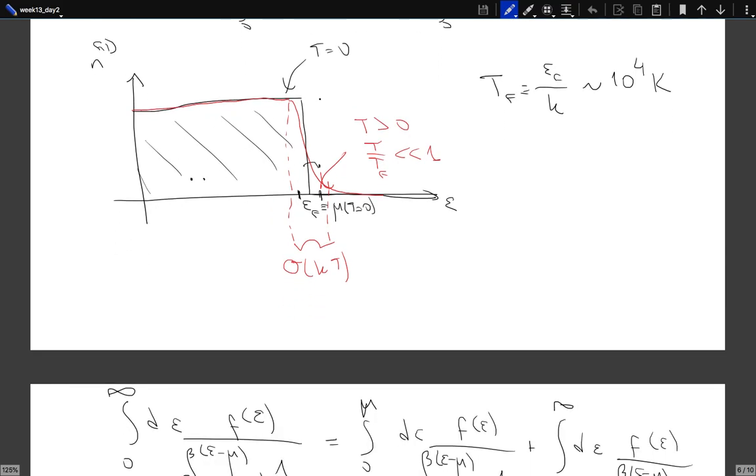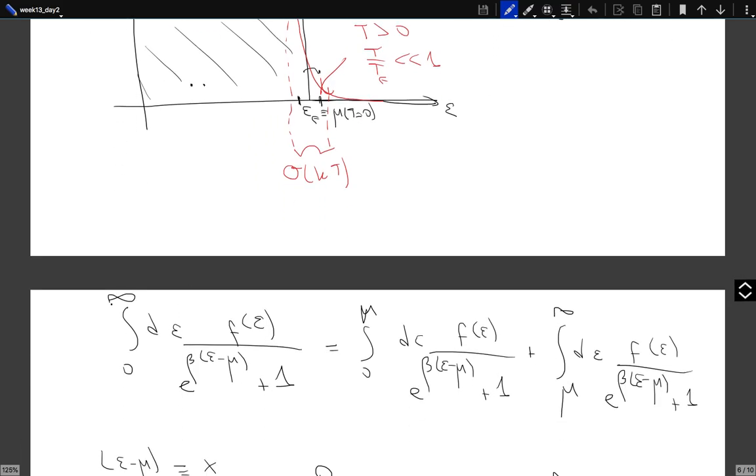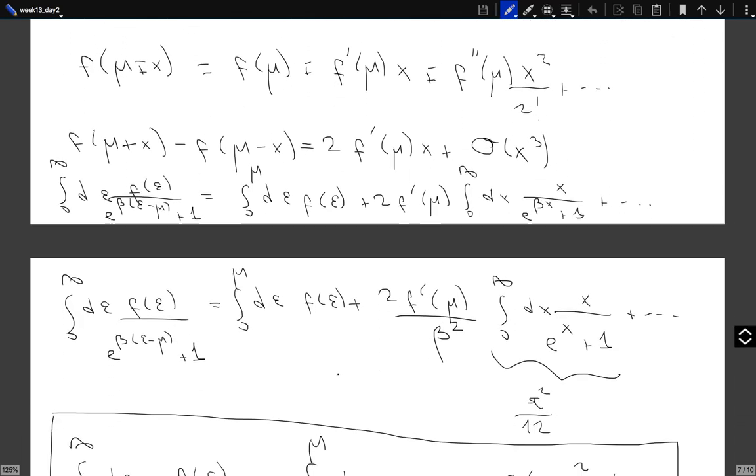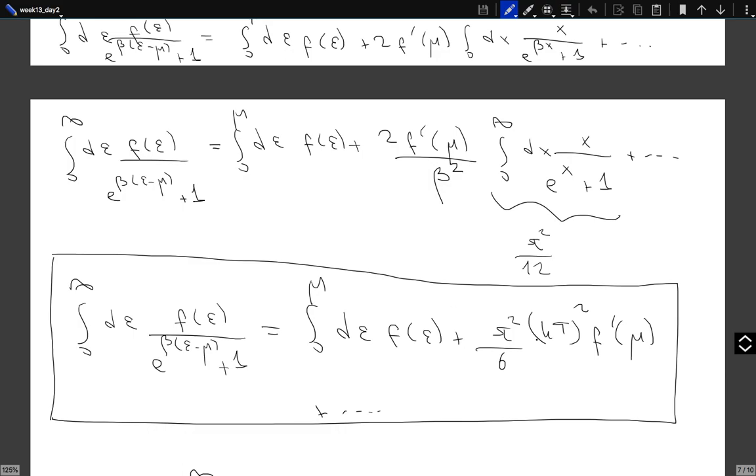So we can make an approximation around this step-like behavior. Quite often we have such integrals of some functions multiplied by the Fermi distribution. This function is the square root of epsilon in the case of the total number, or it is epsilon to the power 3/2 if you are interested in evaluating the total energy. And we have seen that we can approximate those integrals basically in this form. The first term is just what we would have obtained if we had replaced the Fermi distribution by a step function, plus we have the corrections.